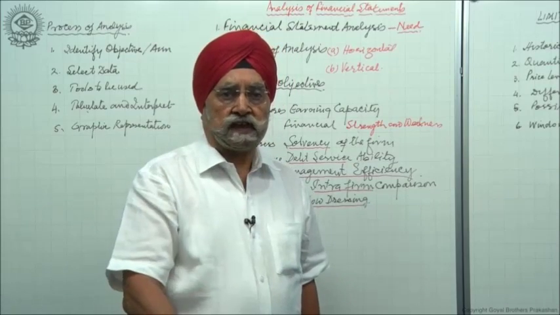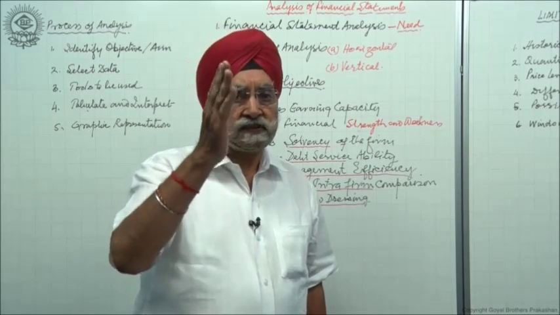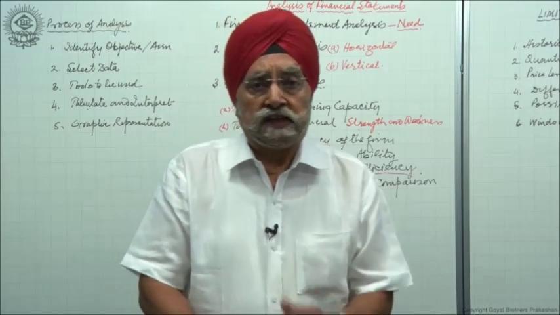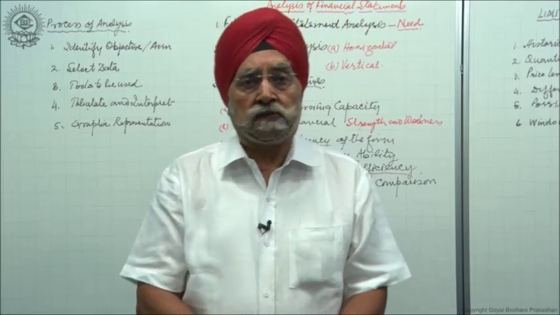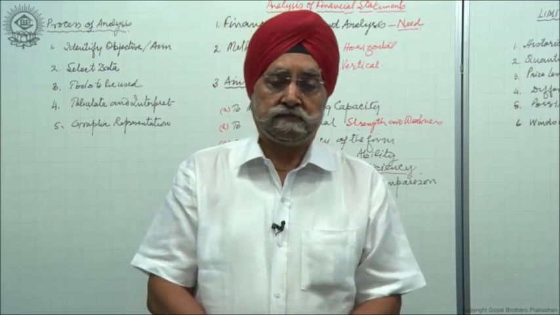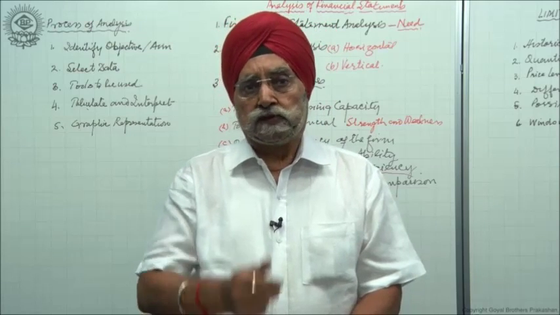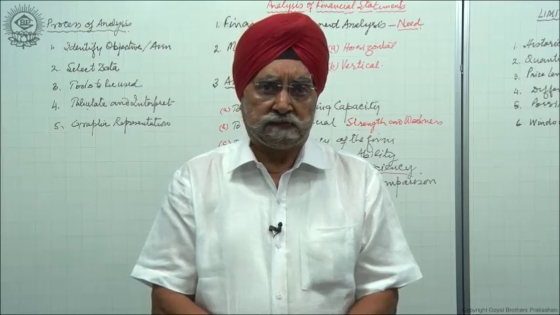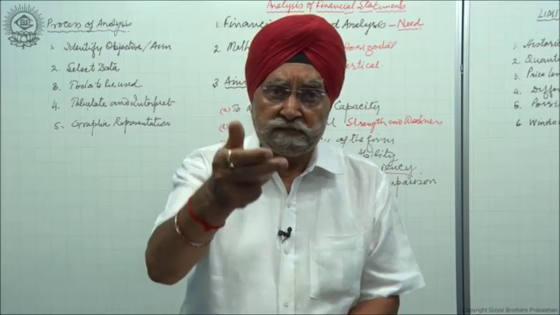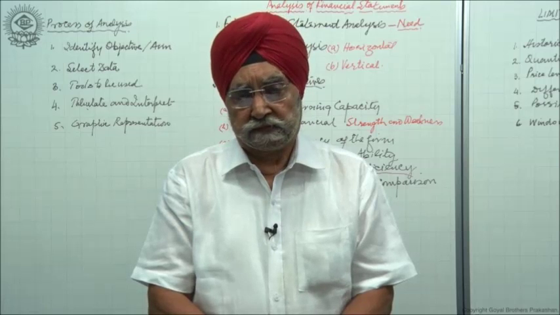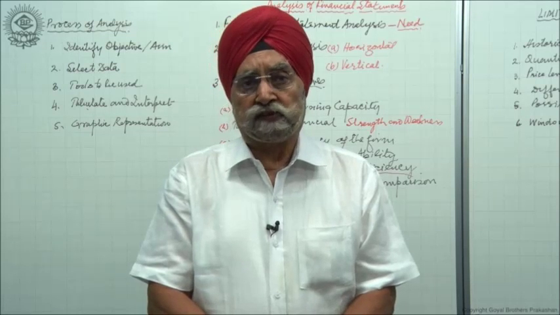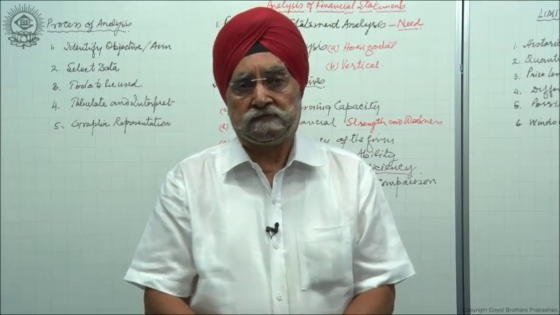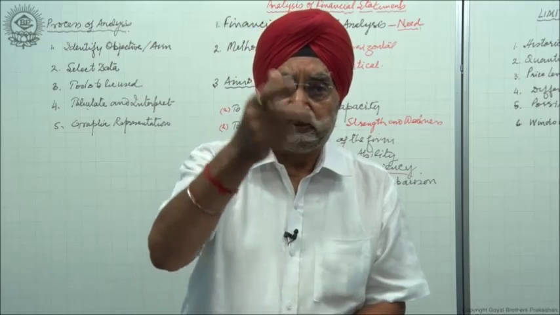Only 1 year figures are taken, and the analysis of that 1 year is done. What is that? In 1 year, you take a balance sheet or you take a statement of profit and loss account. What do we do? We compare two figures of the same statement of profit and loss account. What are those two figures? For example, I compare net profit and sales. I work out net profit ratio.